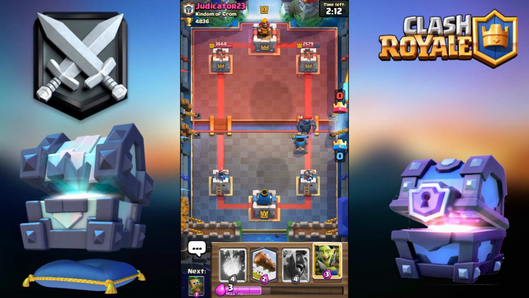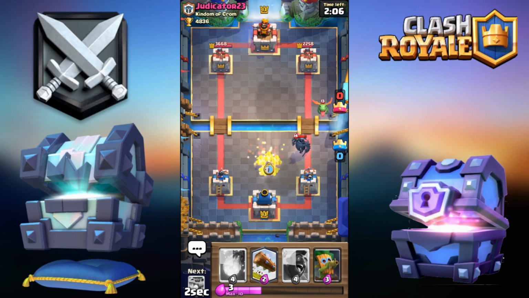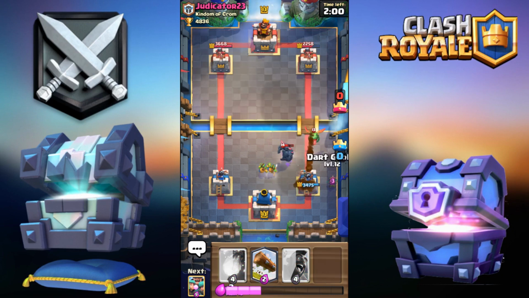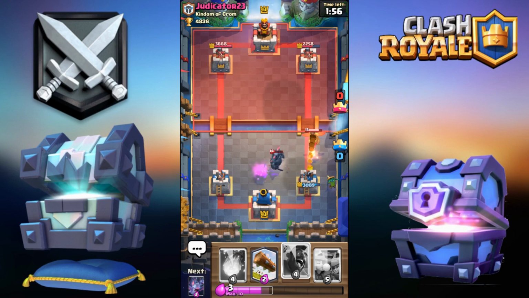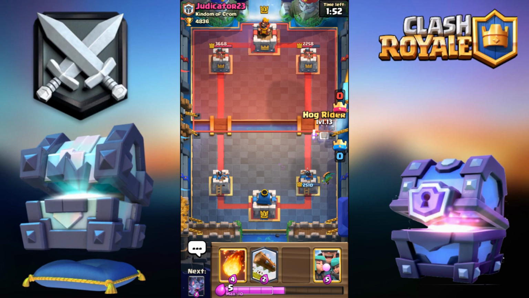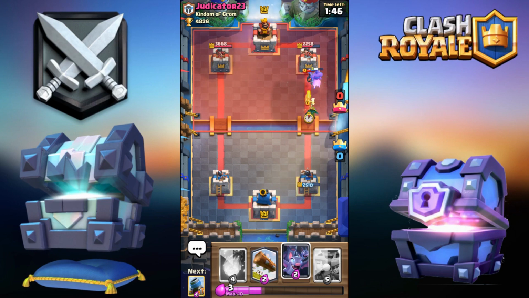Yeah, it did get a connection, but not really the connection I wanted. Because now he just mirrored his Pekka, and he has a baby dragon. But the good news is that the baby dragon is locked onto my tower. Normally I would not say that, but it's actually really good news. Because if it had gone towards the Goblin Gang, I probably would have been... Wow, he has... Okay, yeah, beautiful.